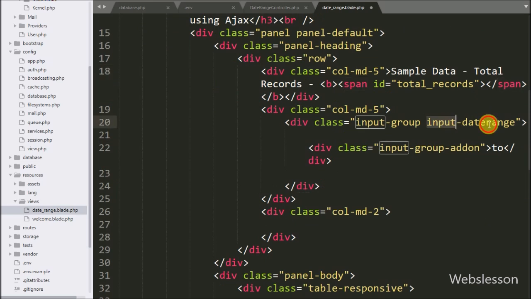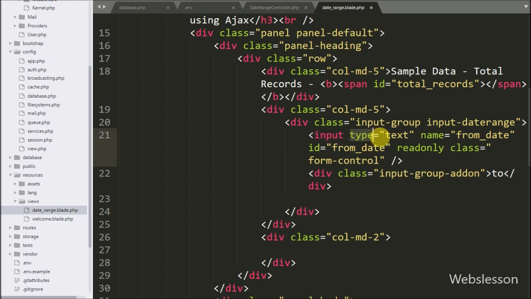After this, we write input type equal to text, name and ID equal to from_date, and here we add the readonly attribute for this text box. From this text box, we can select the from date.